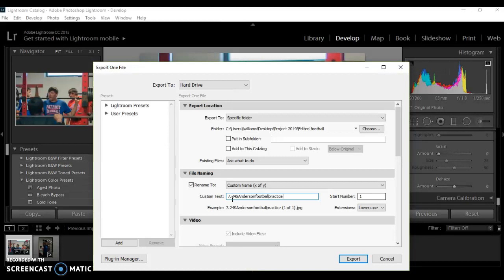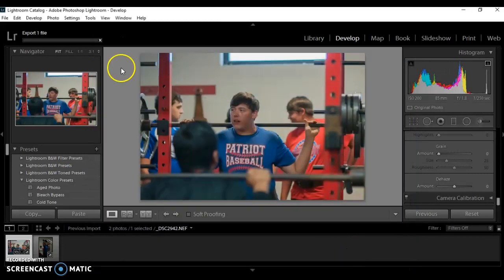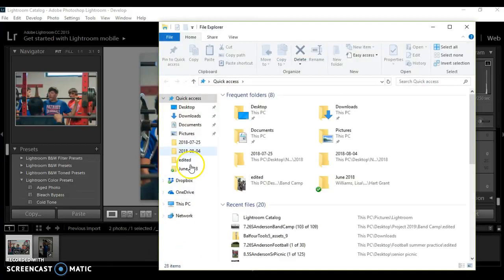So once you've got your name and you've got your folder specifically that it's going to, we're going to click Export, and you're going to see up here is a little progress meter that will show you, and you know, depending on how many you have to export, you may be taking a long time to do that. So we're done with exporting that picture because we just had one picture, right?